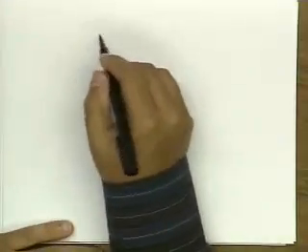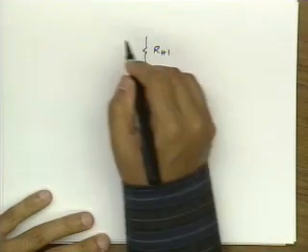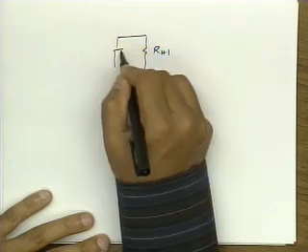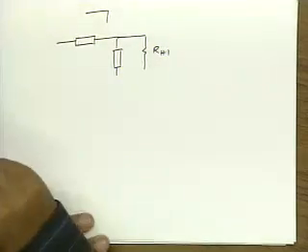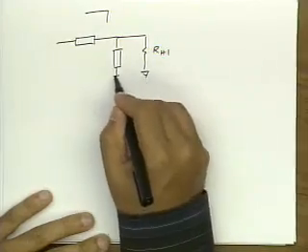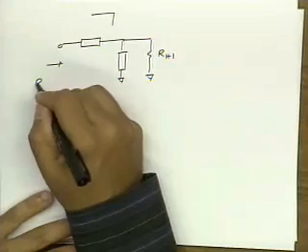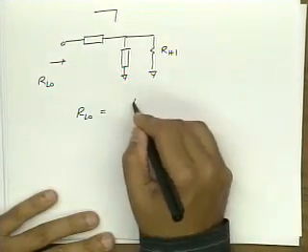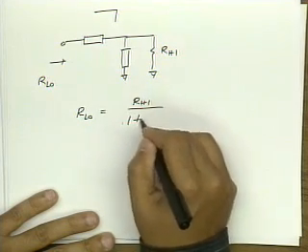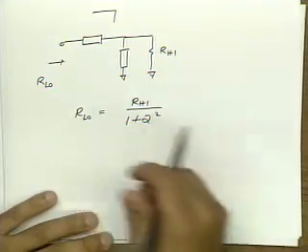So what does it look like if I flip it around? This is, let's say now it's R high. I connect first. So now I connect my L matching network in this direction. And now, same formulas apply. R low is equal to R high divided by 1 plus Q squared. Okay? Let's just review how we get that.